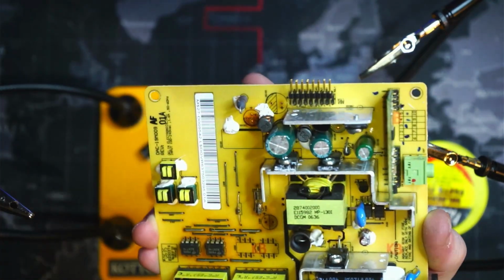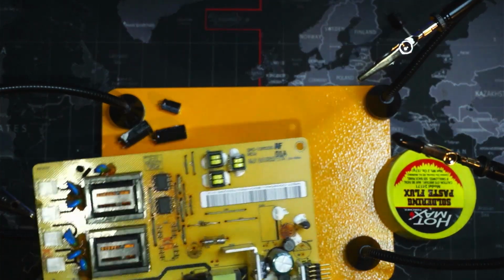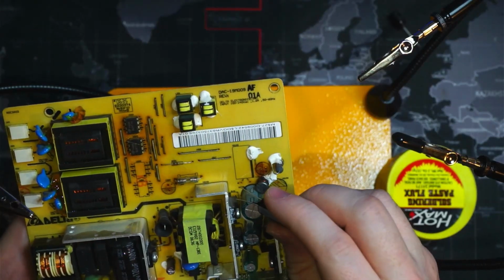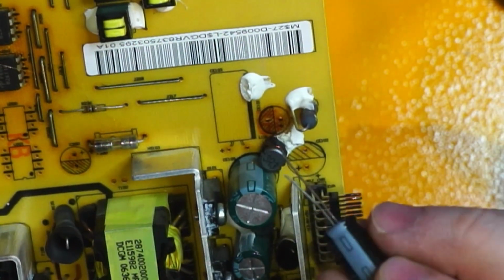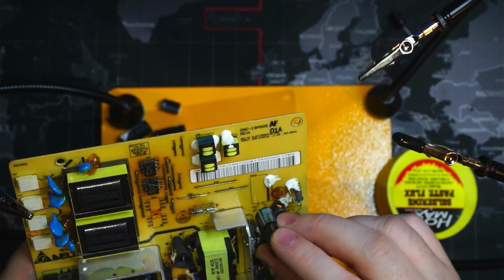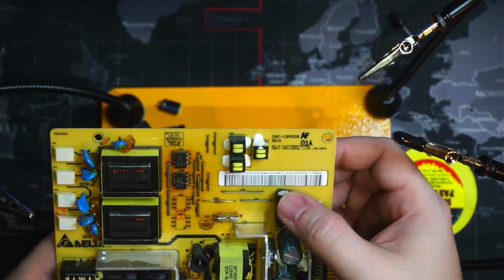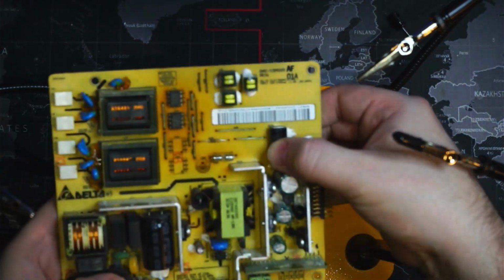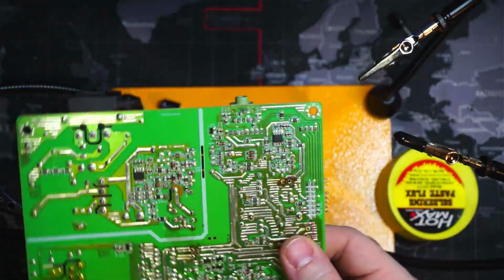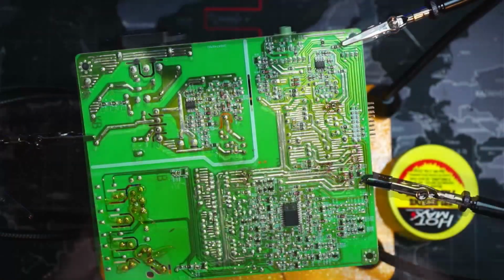So let's get our new ones and put them in. So the first one that we will replace is going to be this guy here. So we can see a plus and a negative. We're going to line up our negative side with the negative hole and we're going to pop those through there. And we'll bend it over just like it was. Hold it down. We'll bend our legs open on the back so that it stays in place just like this. Put it in our board and we will solder it down. So that's this guy right here.